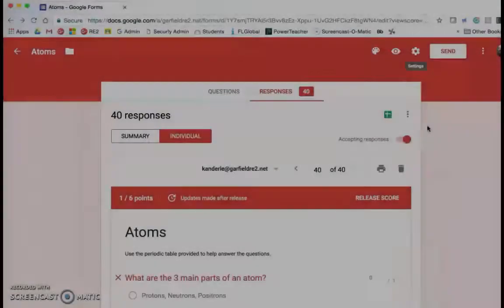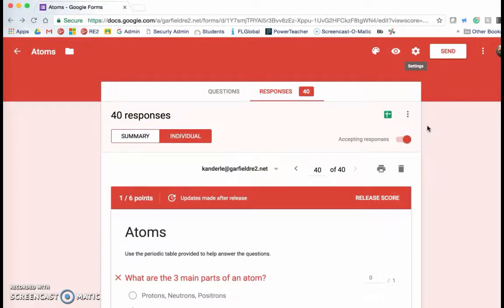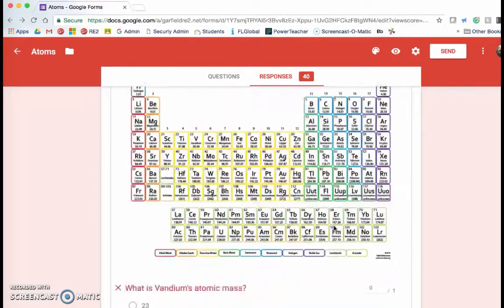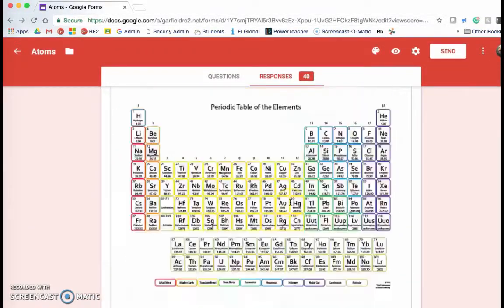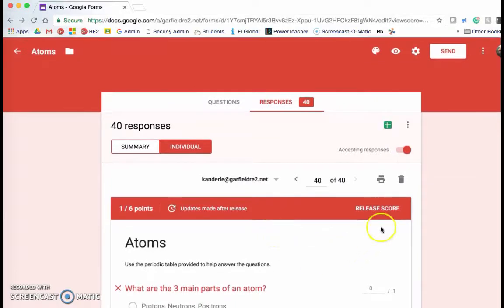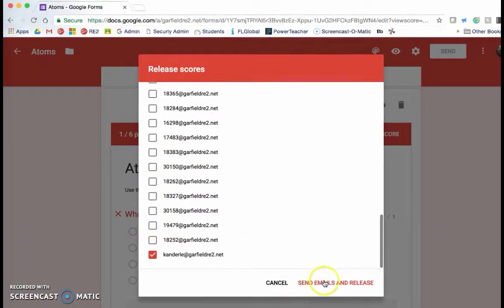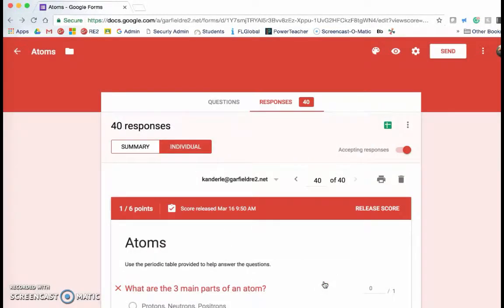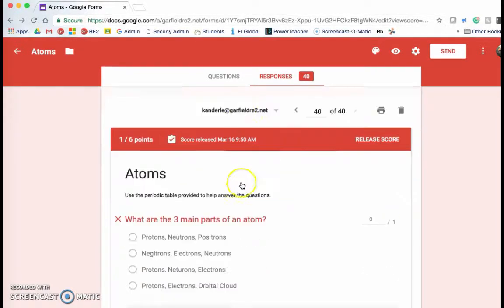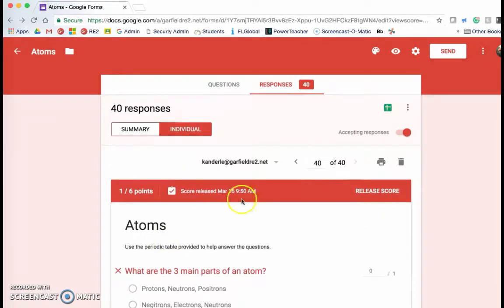In order for students to see the scores and any comments that you made on the short answer portion of the quiz, you'll have to release the score to the student. And there's that check. Send email and release. So now the student would get a message saying that they have a response and the score has been recorded. The multiple choice portions are set.